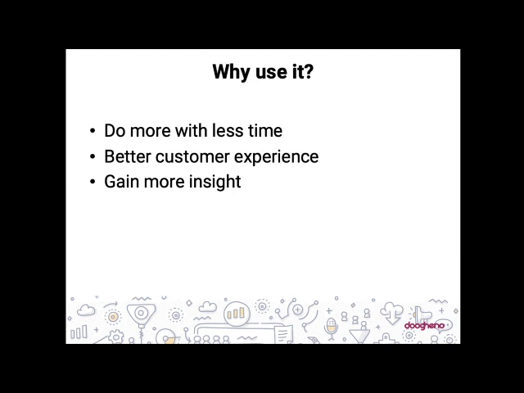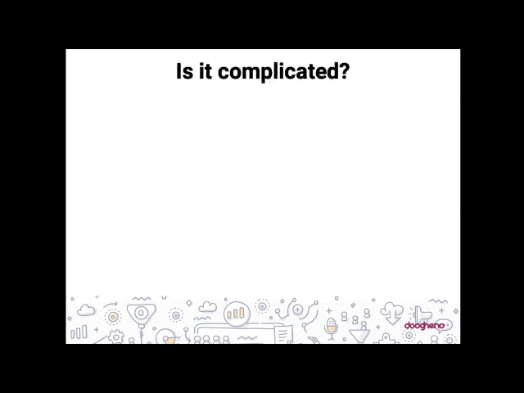I mentioned a little bit about analytics and insight. I'm going to talk about this more as we go through. But often within sales and marketing, we're working blind. And with the things we're going to talk about with the automation, you're going to be able to get more information about what those customers are doing, and when they're doing it. That will help you make better decisions about when you contact that customer and hopefully increase your close ratio, which is what it's all about ultimately, isn't it? It's about selling more. This is why we're all here. This is what we all want to do.